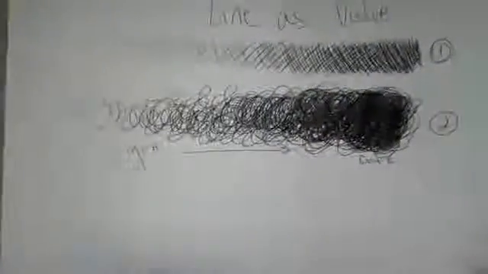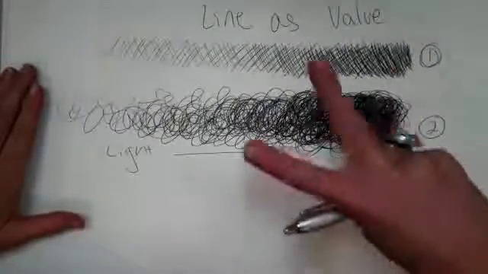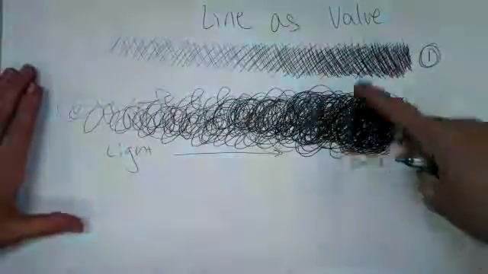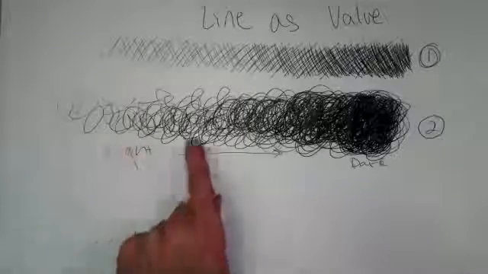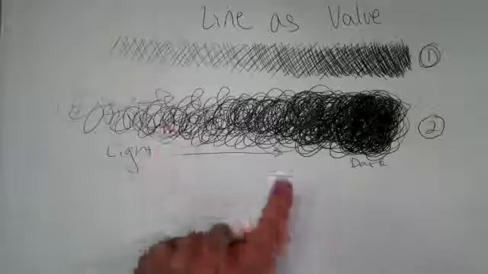All right, students, this is video number 2. So we have already done our Linus value. You should have 2 examples proving that you get it. You're using a pen and you're showing me that you can demonstrate with your pen how to have a gradation on your value scale using a line. Okay, it's fine, it's okay.